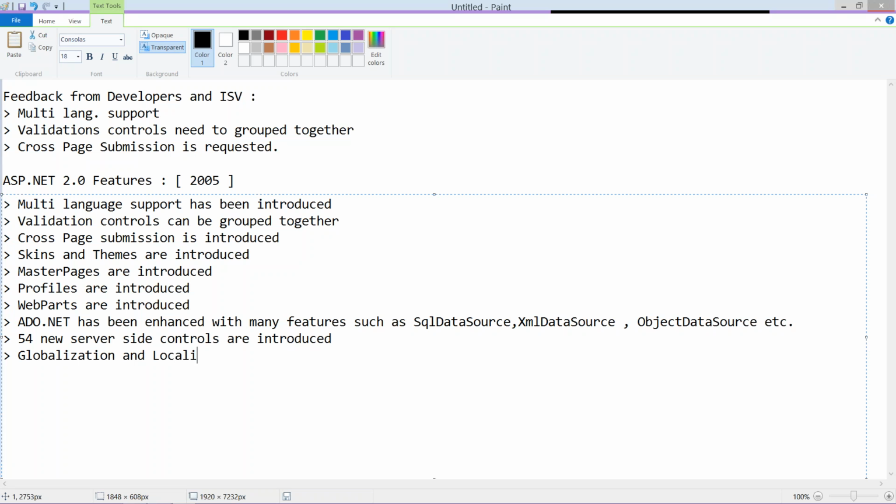and globalization and localization has been enhanced to provide support for browser language.